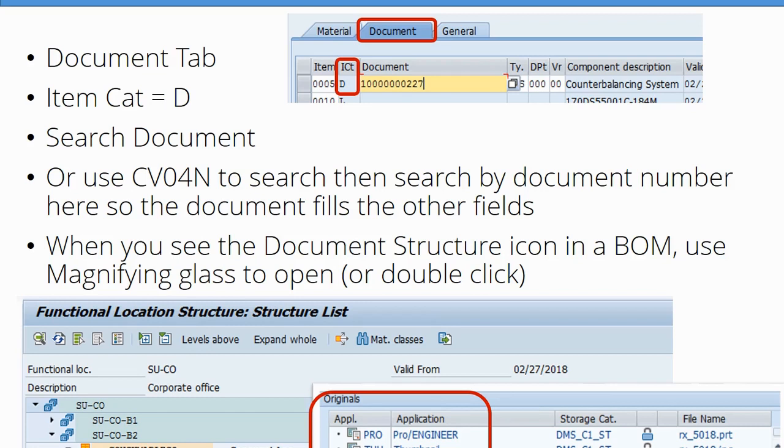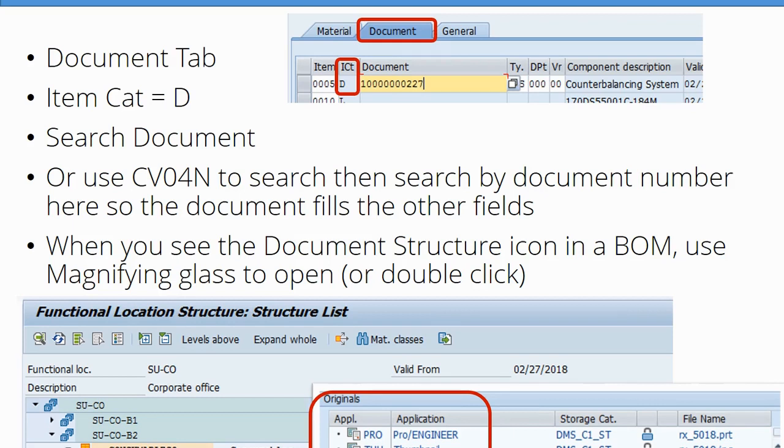After you add a document into a BOM and you save, the row number would automatically sort it to the top. By the way, if you have more than one document, you could have an assembly, like a folder called documents or manuals, and put all your documents into that so it's not so messy. The reason I like it at the top is that when you're adding more materials to a BOM, it's not pushing the document down off the screen. So this is one way of putting a document against the equipment.